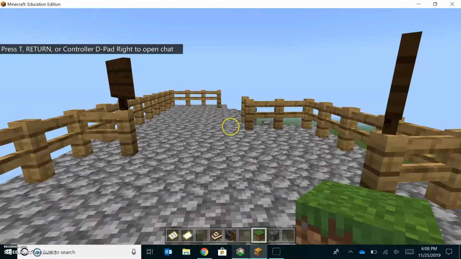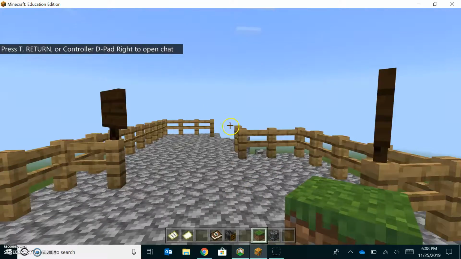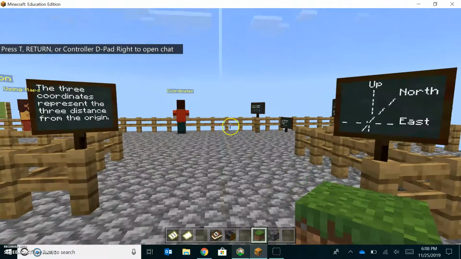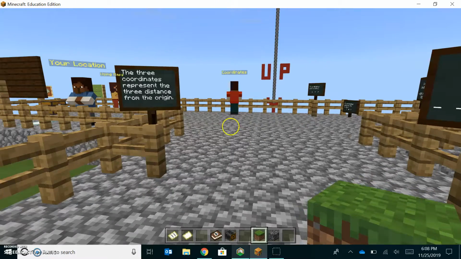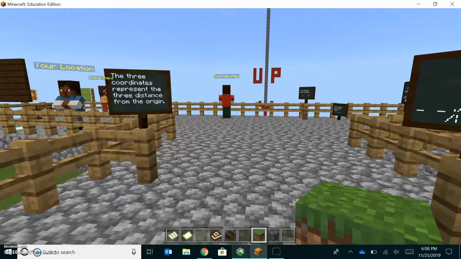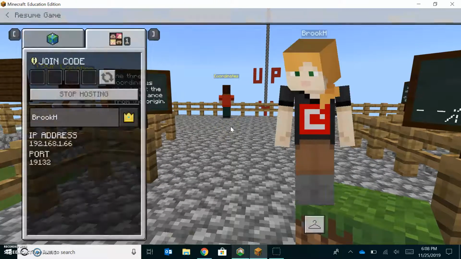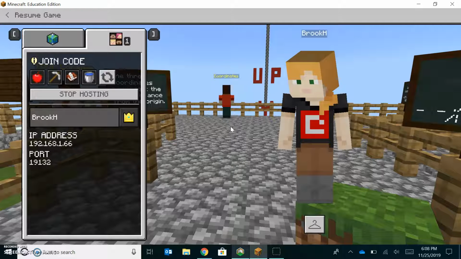All right, once the world has generated and loaded up, it will bring you to your spawning location in the world. Once we are here, we are going to click the escape button on your keypad. All right, I have just clicked the escape button, and this image is what pops up.